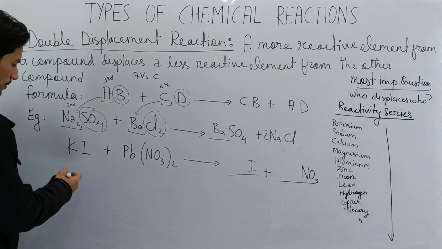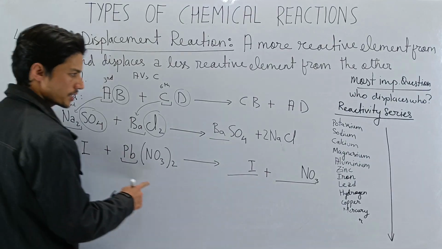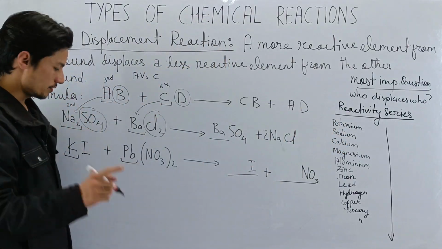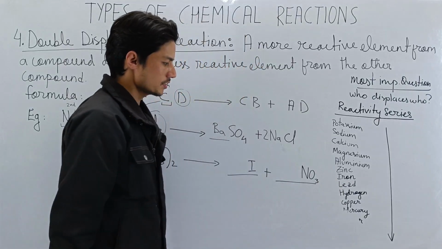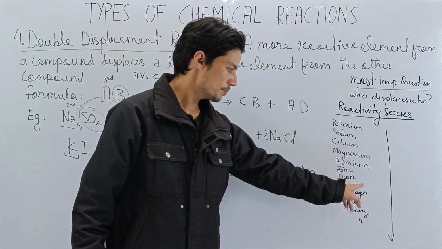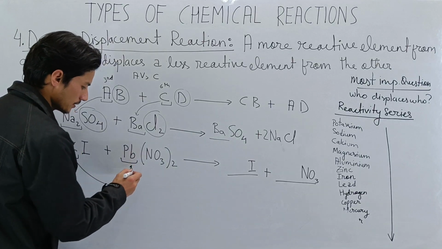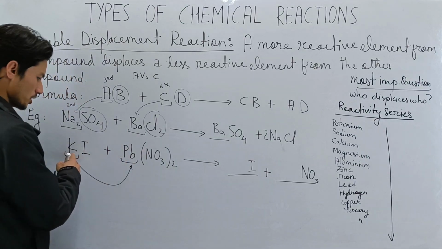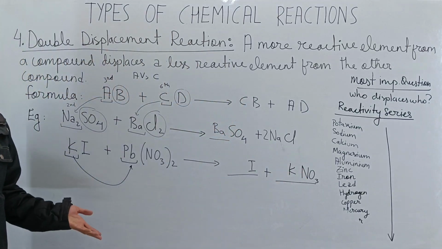So you know what will happen? It's between this versus this. Potassium I see here, the most reactive metal. Lead I see here. So you can see the position of lead. It's way below potassium. Potassium will displace lead, so lead has to go away. So potassium will form a bond with this one. So we have KNO3. Easy.